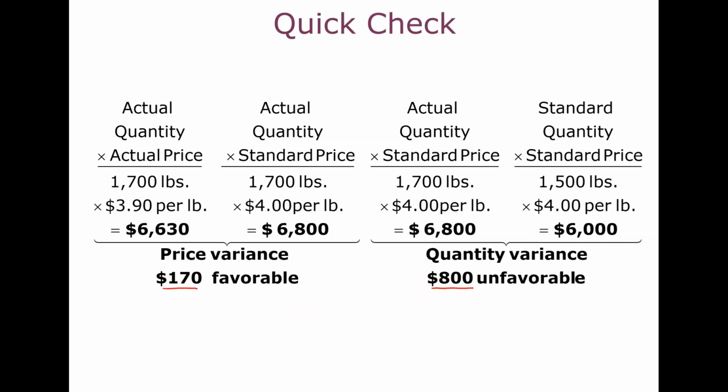And this is pretty common. Both of the examples that we've looked at have a favorable price variance, but an unfavorable quantity variance. The first thing that you'd want to check when you have this is, why is the price cheaper? Was it from a different company? Was it from a different batch? Because maybe they used more because the material was inferior. That would be the first thing you'd want to look at.